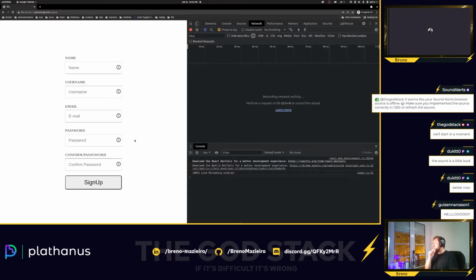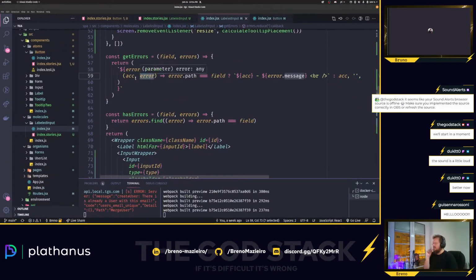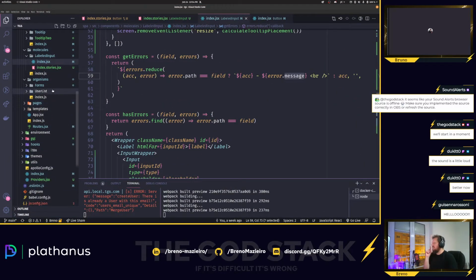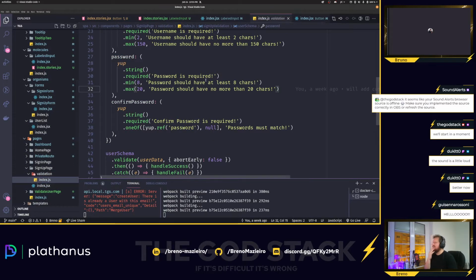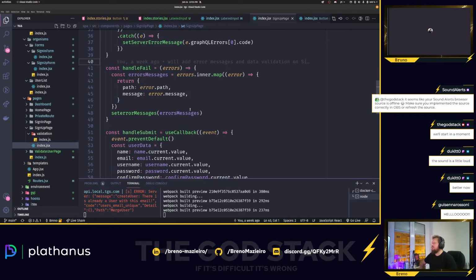It's not the cache. The application is doing it by itself before asking anything from the backend. So it's the sign up page, the validation, the sign up page. Yeah, so I can set an error message, this one.